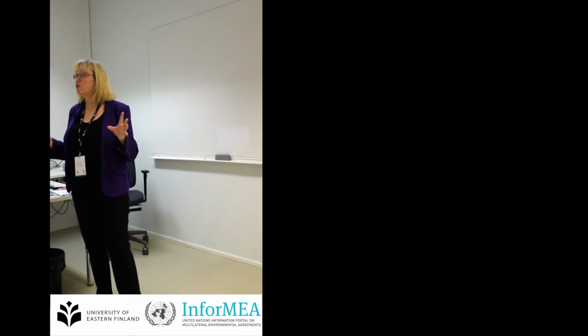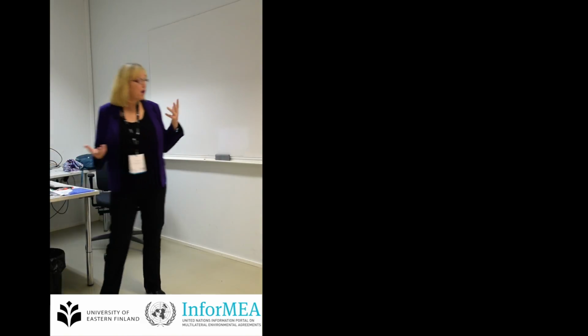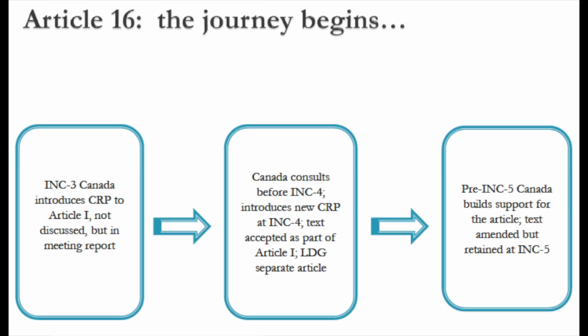So just to show you, for those of you who haven't been to a negotiation, I hope it would be interesting to find out how you get an article into a treaty. In this case, my monitoring colleague and I had developed a proposal, and we introduced it to an existing article in the treaty, and it didn't get discussed, so it didn't get included in the negotiating text, but we insisted that it go in the meeting report, and we asked other delegations to study it in the intersessional period.